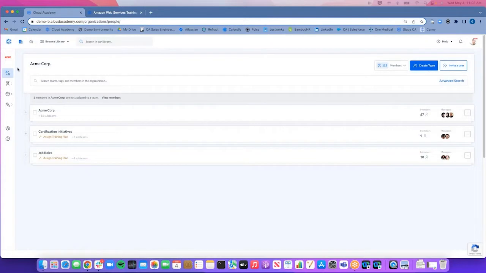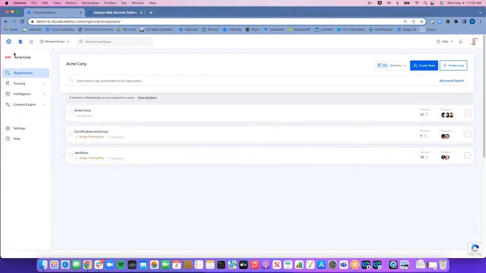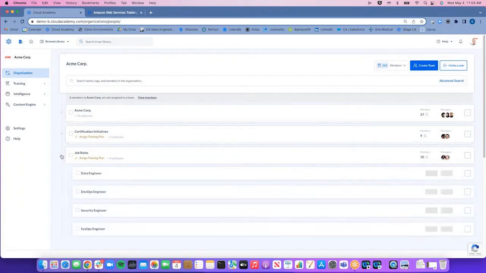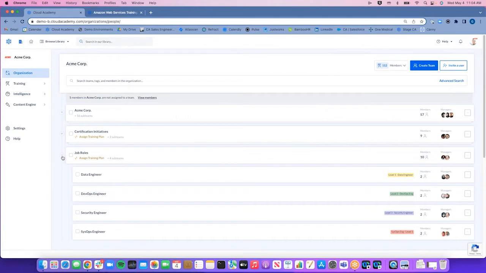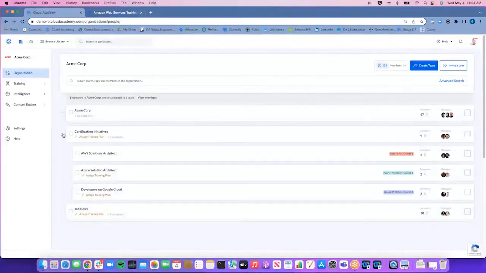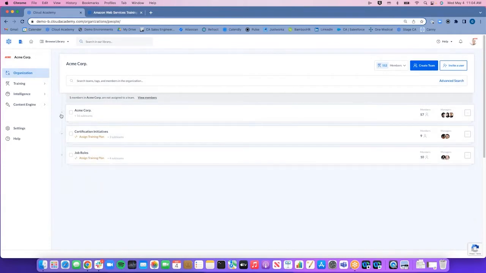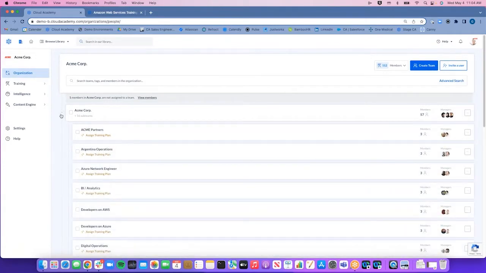So let's get started. When you first come into our admin panel, you're brought to our organization tab. Here's very easily where you can simply, once all the users are actually brought into the platform, organize them into proper teams. You can also think of these as simply an online classroom. This can be done in a variety of ways based on your specific job roles, any certification initiatives you might have, incoming onboarding cohorts. But a very common use case is simply mirroring your organizational hierarchy. This can be as complex or simple as you need.